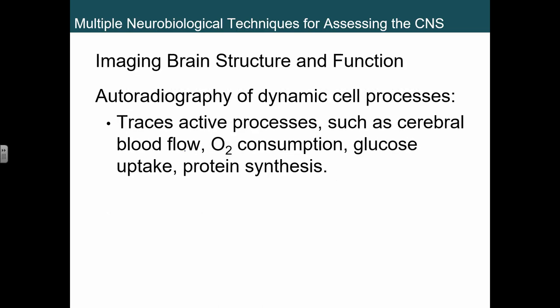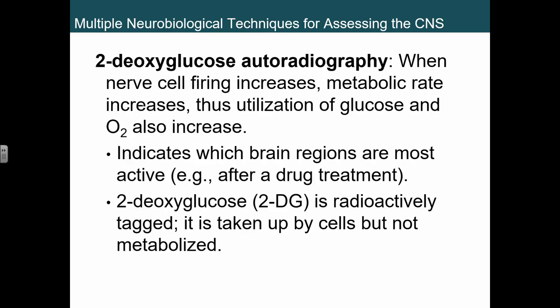But there you go. What about brain imaging? That's kind of fun, right? Most of the time when you're doing brain imaging, you are looking at blood flow, you're looking at oxygen use, glucose, right, that's the energy source for your entire body, but particularly your brain. So there are different things. You might see things like 2-deoxyglucose radiography. Basically, you're just looking at the use of glucose and oxygen in the brain.